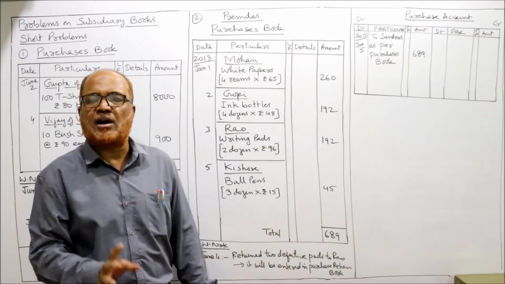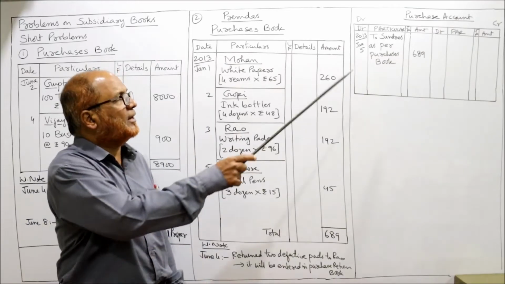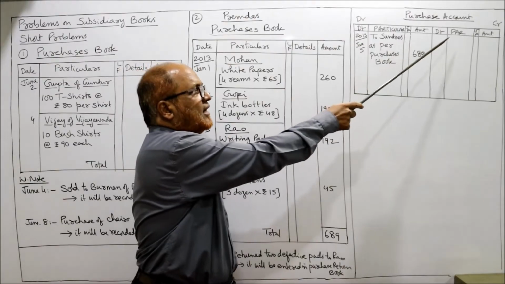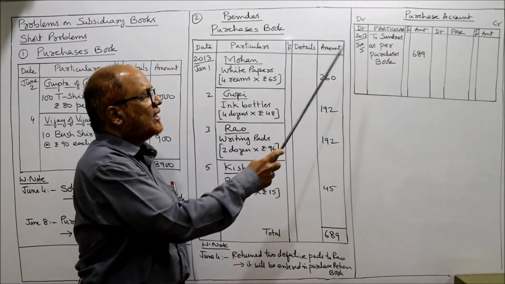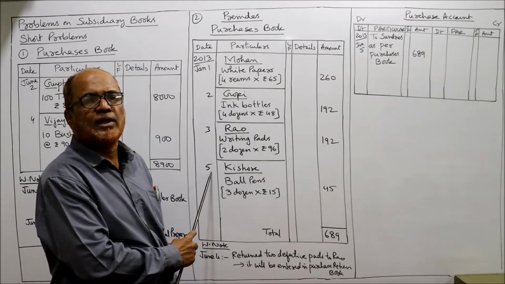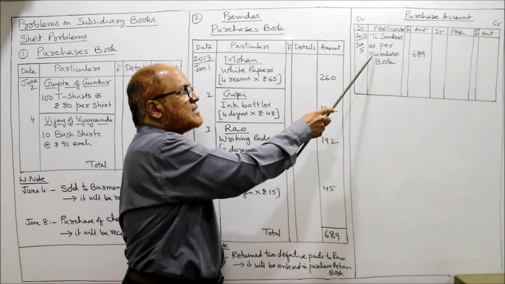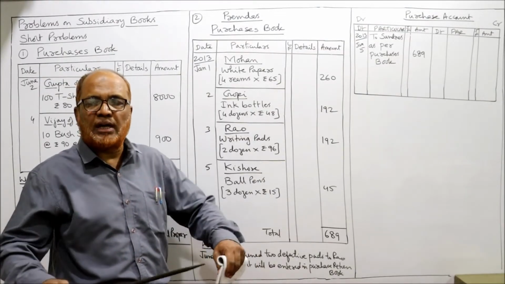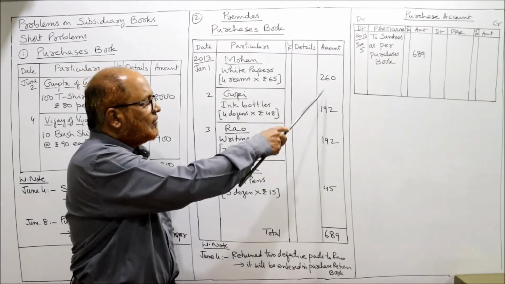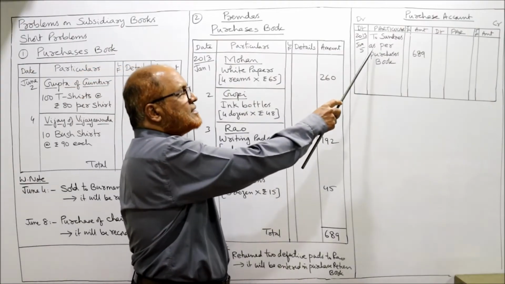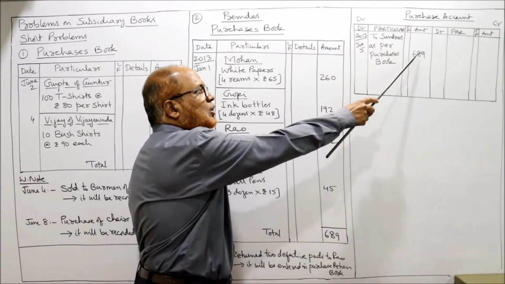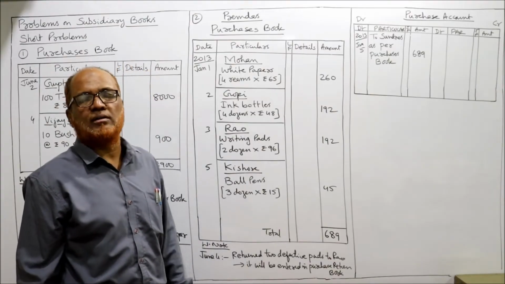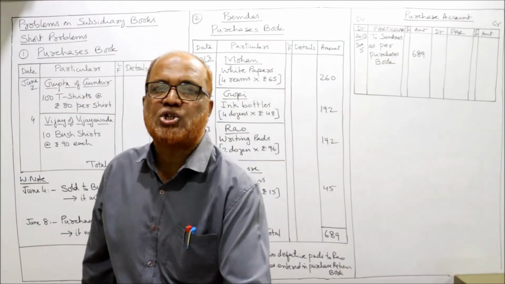We are not required to make the suppliers' accounts. We are required to make only the purchases account. So the purchases account will be debited. Debit side, it's a ledger account, so it will have on the debit side date, particulars, JF, amount, and on the credit side date, particulars, JF, amount. On the debit side, 2013 January 5th, because only up to January 5th the transactions are given. So I have taken the date January 5th. To sundries as per purchases book. Sundries means the total of the suppliers. What is the total of the suppliers? Amount 689. So to sundries as per purchases book, 689. The total of the purchases book will be taken to the debit of the purchases account. That's all. So this is the end of the second short problem.